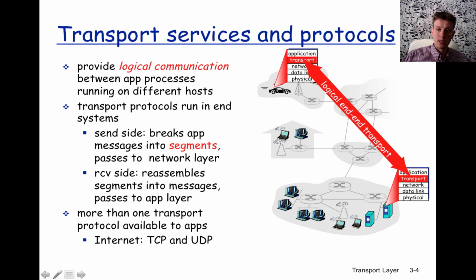At the receiver side, the transport protocol receives the segments from the network layer, reassembles segments into messages, and passes it to the application layer. This is the functionality of transport layer protocols. And in the internet, we have two transport layer protocols: transmission control protocol, TCP, and user datagram protocol, UDP.